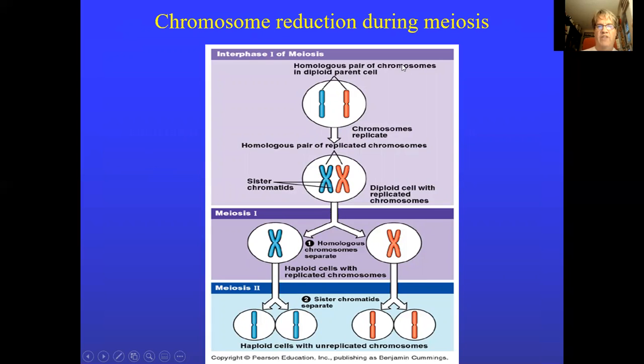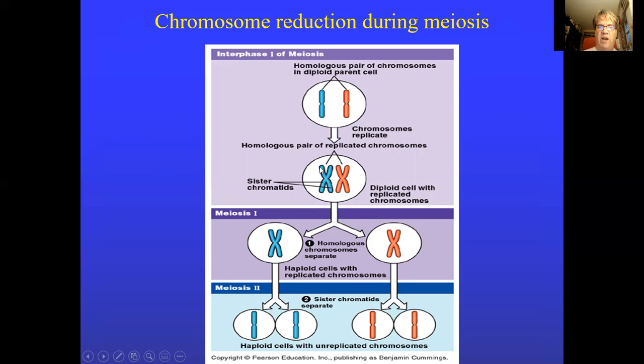So at some point during the cell cycle, right, you're going to go through S phase. And so you're going to have one of each type of chromosome. Say the blue is paternal and the red is maternal. So from the parent of this organism that has this cell, they have one chromosome from the father, one from the mother. Now it's going to be replicated during S phase. So you have 2 copies, 2 sister chromatids for each of these, right? So now there's 4 strands of DNA for each set of chromosomes, right?